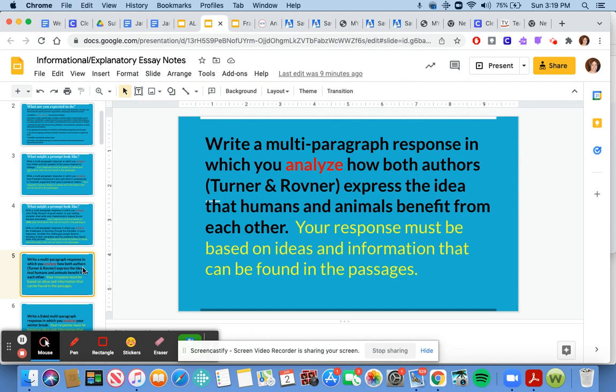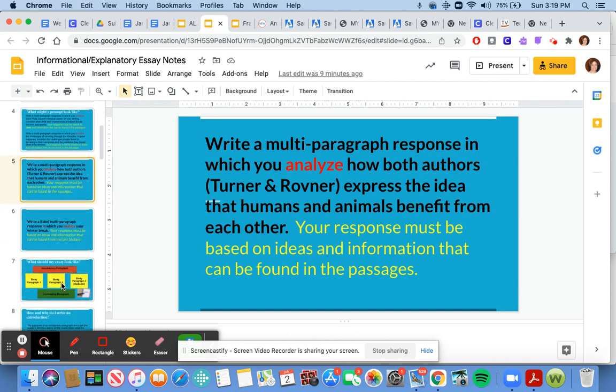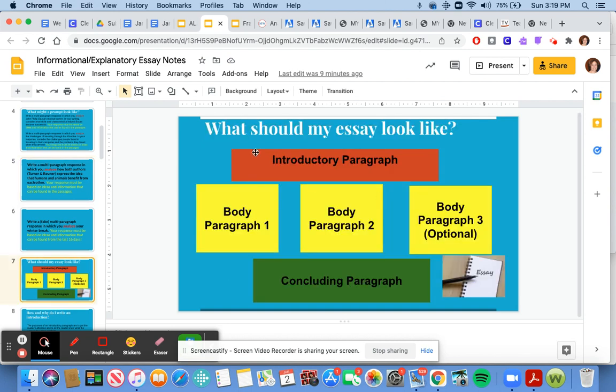But first, I want to have Ian explain something to you, Ian Bird from Birdseed, because when we look at an essay, it always starts with an introductory paragraph. We have 3 body paragraphs usually, and a concluding paragraph. Now, here's a sneak preview. For your first essay, we're only doing 2 body paragraphs, but we're going to pretend like we're doing 3. And Ian's going to talk to us a little bit about this structure and how it's like something in math called a fractal. So let's listen.